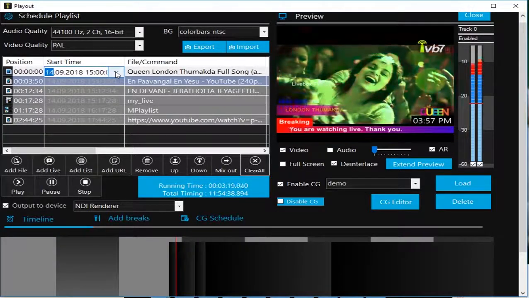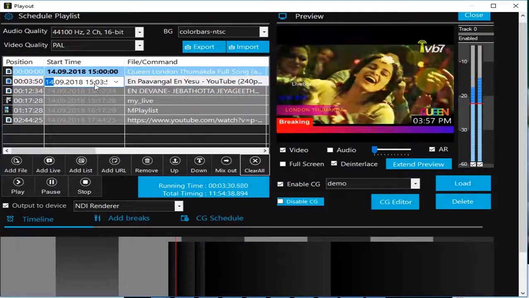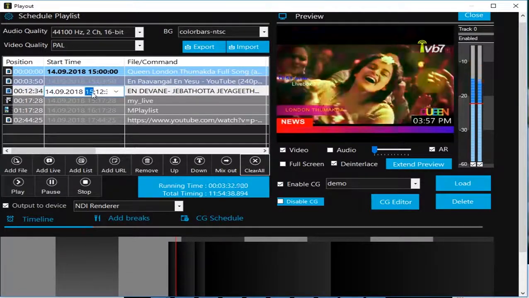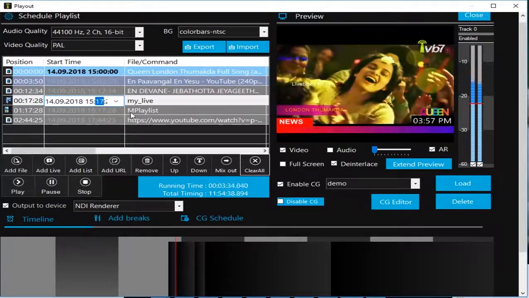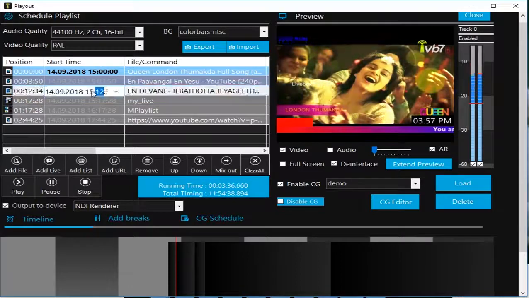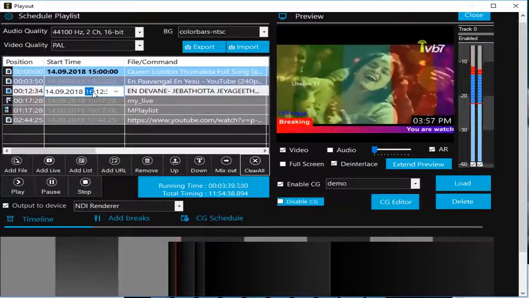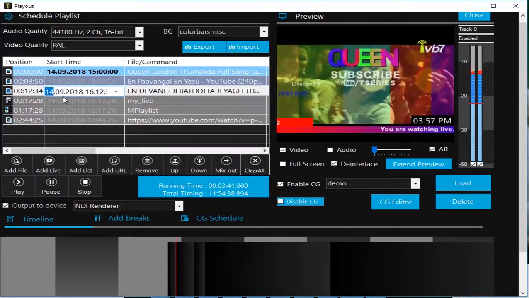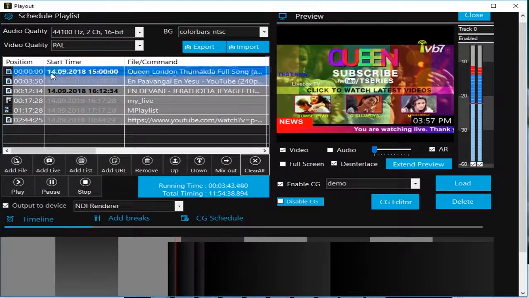And you can see the next programs are all scheduled according to the first program. The first program length is 3 minutes 50 seconds, so the next program will start after only 3 minutes 50 seconds. You can see the program has just started; it is already 2 minutes after 3 o'clock.